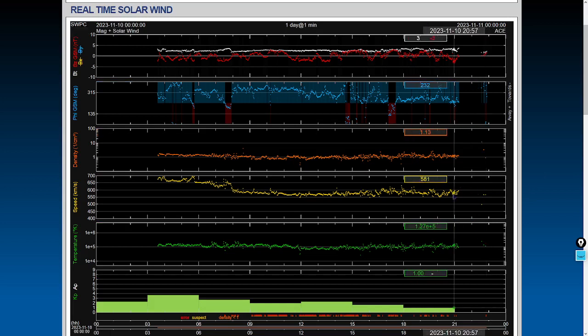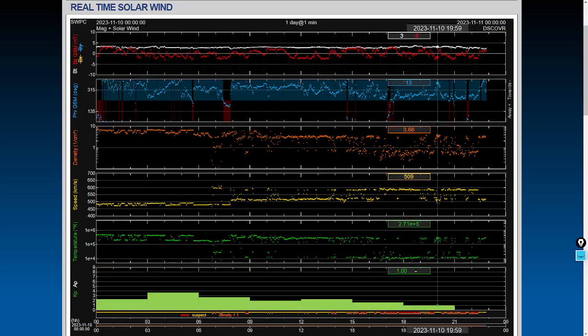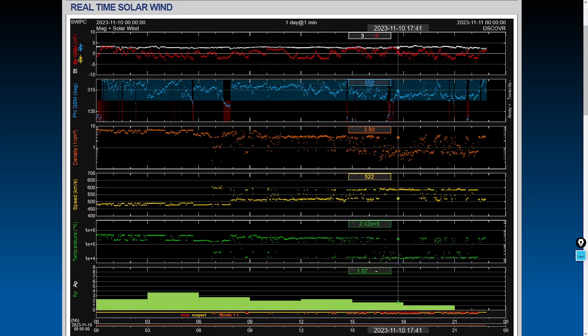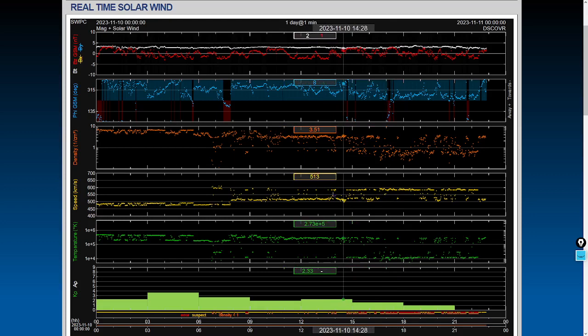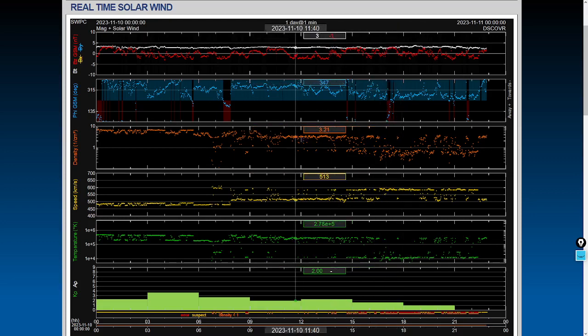There you have it. That's the ACE, and we have missing data here, so let's switch to the DSCOVR, which is showing 2 separate signals here. So it looks like the higher speed one is winning out. You can see 2 different plasma temperatures down here in this green line. The yellow line showing 2 different speeds, 521 versus about 600 kilometers a second. So 2 different speed streams there, going past DSCOVR at the same time. And also some different densities there. Half a proton per cubic centimeter all the way up to about 3 protons per cubic centimeter.